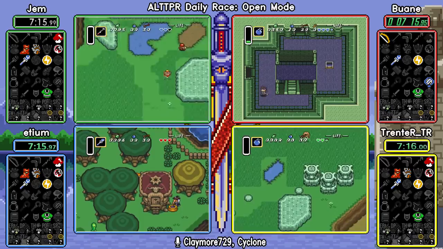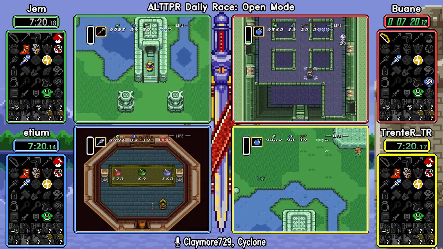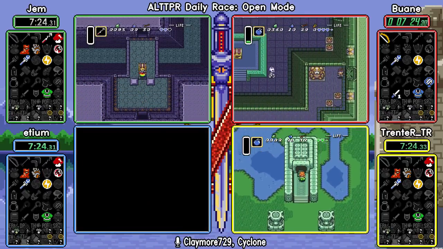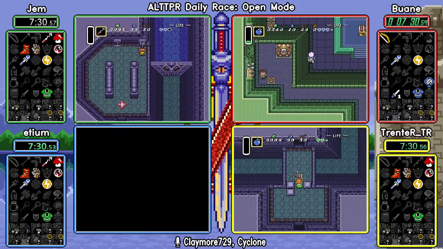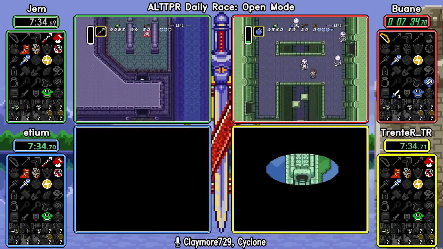So a few key items already found. We found the bow in Mini Moldworm Cave, the mirror in Ice Rod Cave, hook shot in the Witch's Hut, and trying to think what the last item was. Moon Pearl on the bottom of the well. And boots in the Chicken Hut, which may or may not be required, but it's always certainly nice to have.